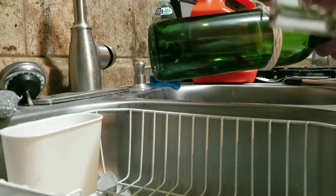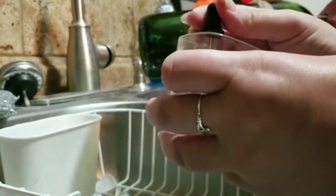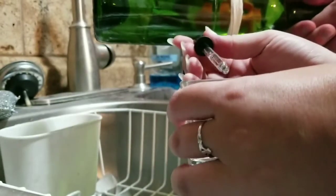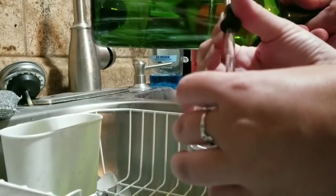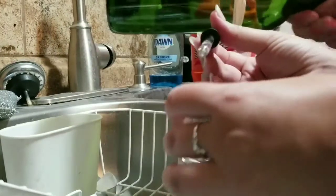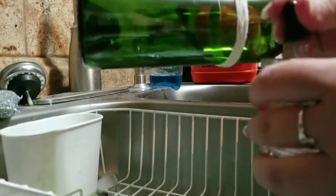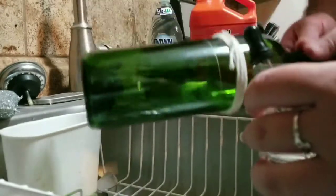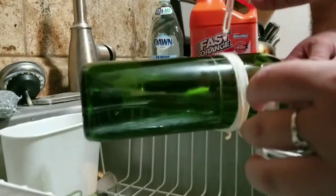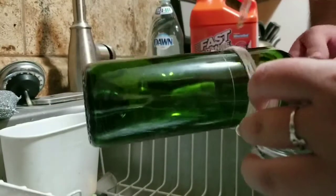So we poured our alcohol into a shot glass, and we have a dropper here to distribute the alcohol without overusing it to be dangerous. You can get this. I got this one at Michael's. It came with some scents for making candles. So you just put it directly onto the twine here, as he rotates it, and try and get the twine completely wet.